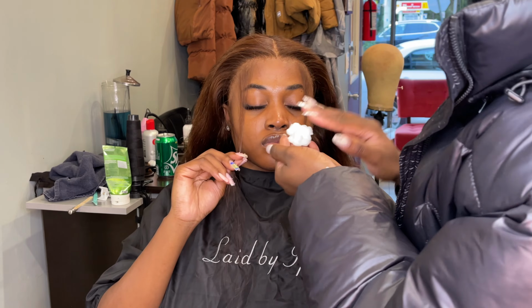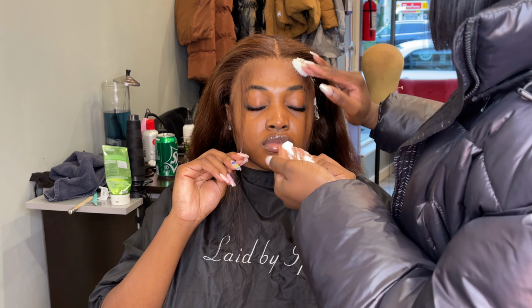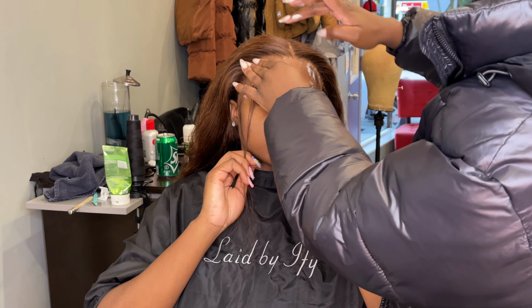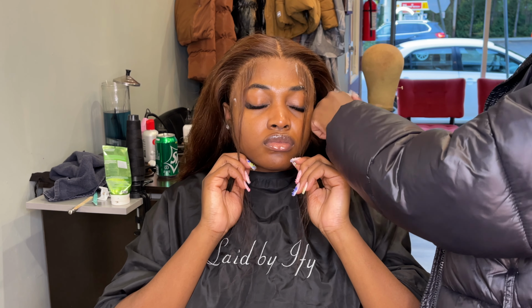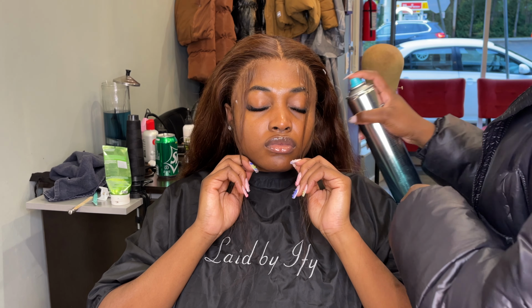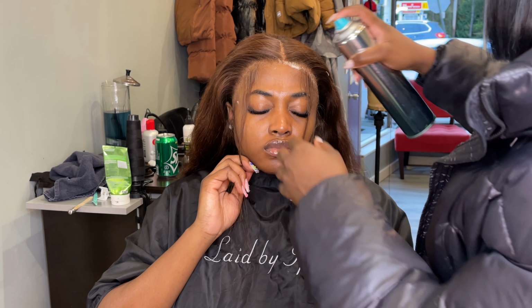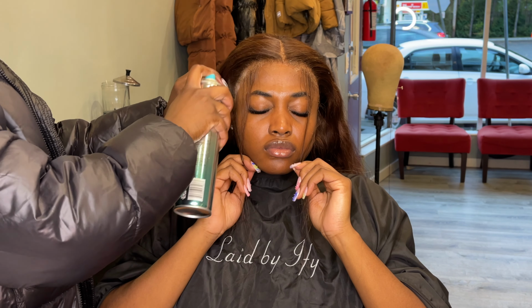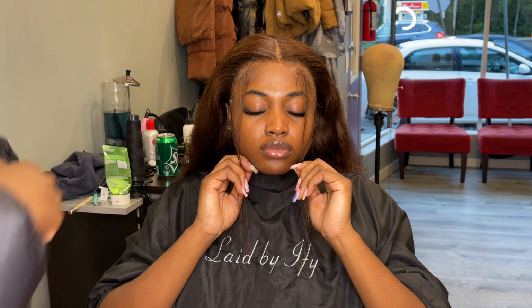And to further melt the lace, I'm going to put mousse on the baby hairs. For some reason, this really works. I'm not sure what it actually does, but all I know is that once I do this step, the lace blends in super seamless. And after I put the mousse down, I spray a light layer of the bedhead hairspray once again.